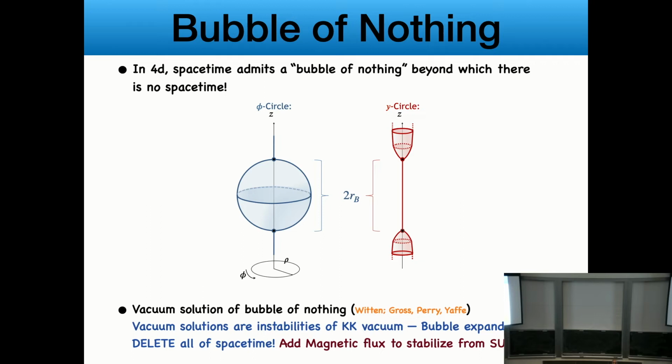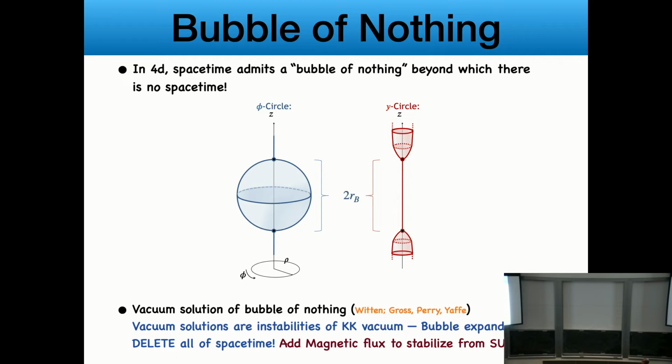So it's a very dramatic way to end the world. And they expand at the speed of light. You could study it in many ways, but there are ways to make sure that these things are stable when you have extra dimensions. One of the ways that Witten showed is that if you have a physical universe with fermions, the very fact that your vacuum has fermions can forbid these objects, which is dramatic.